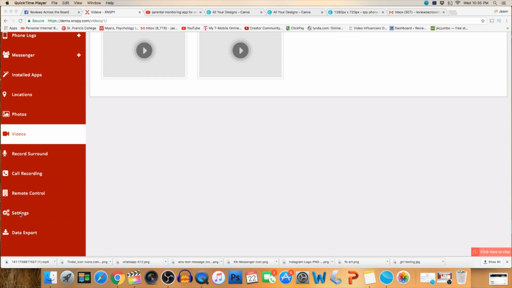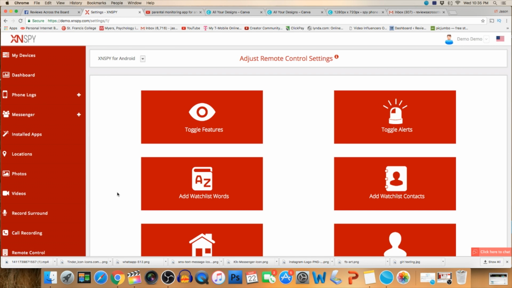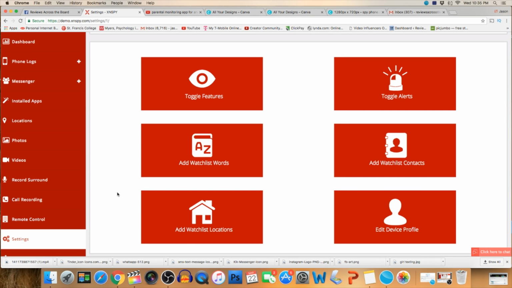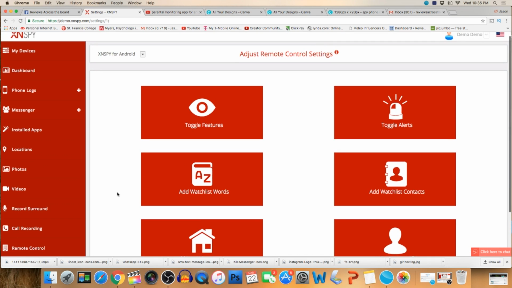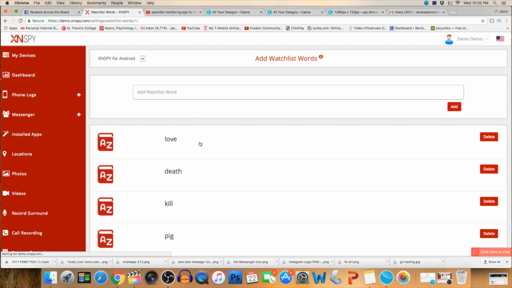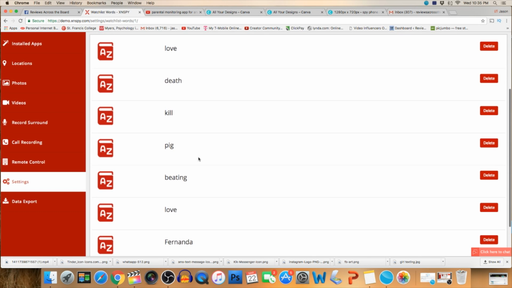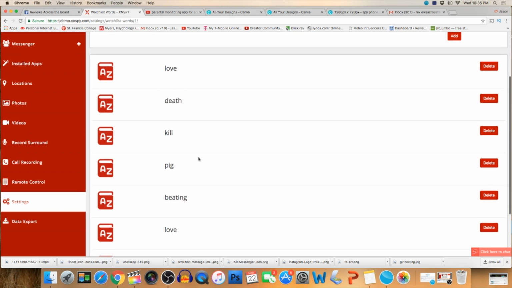The last feature I'd like to show you is the settings down here. And so while children may have a large number of friends in their contact lists, they may be engaging in a variety of text conversations, social media messaging conversations, and it's a lot to go through. But the filters setting here really allows you to have certain words or certain locations or certain people be on what's known as a watch list. So, for example, here on the watch list words, there are certain words that you can designate to alert you when these words are mentioned in emails, whether they're mentioned in call logs, in text messages, social media messaging.